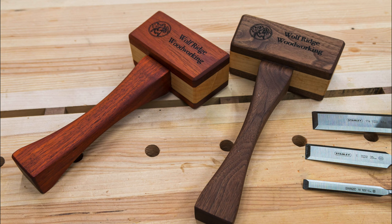Today I'm going to show you how to make one of these joiner's mallets or woodworking mallets. Stick around and watch and see how you can win one of these.